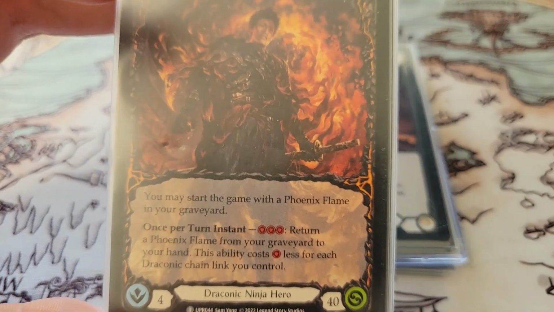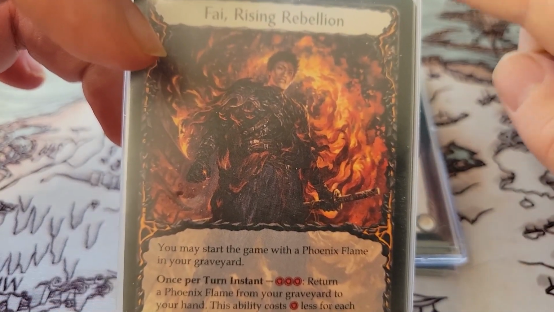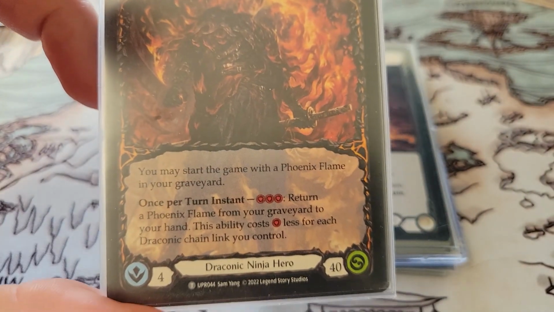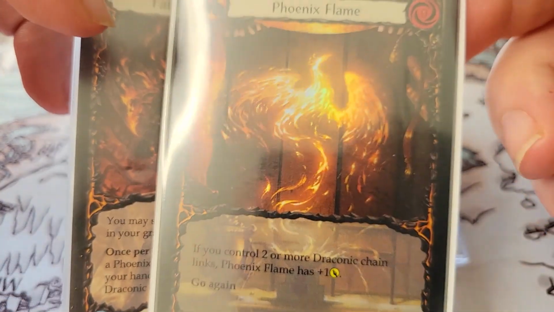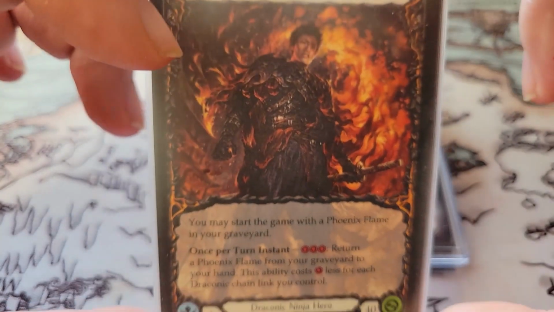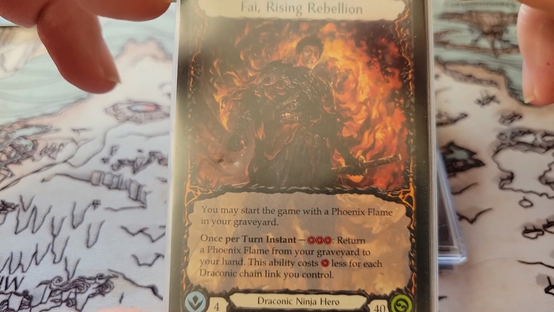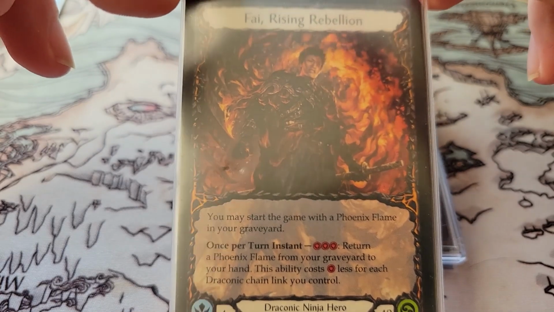This ability costs 1 less for each draconic link you control. That means if we have 3 draconic attacks on the chain link, then we get to pay 0 for this ability, get a Phoenix Flame from our graveyard for free, and then come in for an extra 1. This is how Fai is able to consistently go extremely wide and get chip damage in even through full blocking hands. So this is our strategy. We're going to try to do this every single turn.